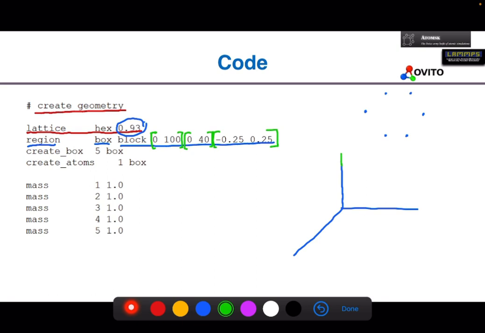So ultimately, your block would look something like this.